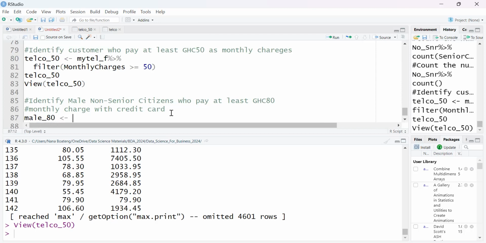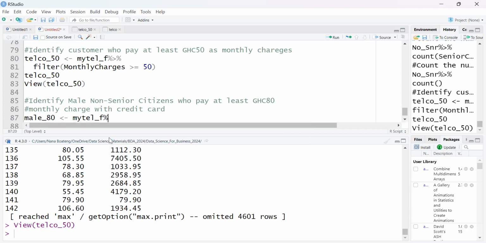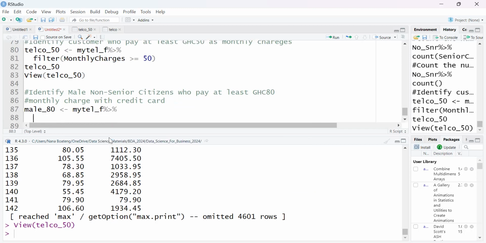So two ways. We could either go to the main Mytel F, we pipe that into our filter where senior citizen is no, okay?